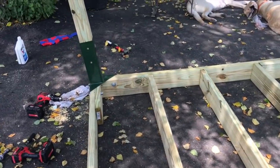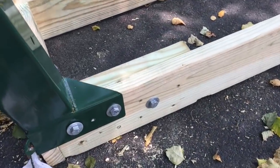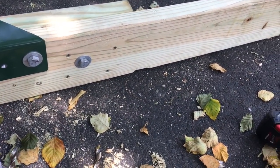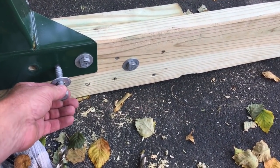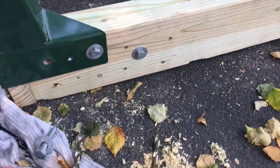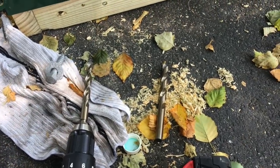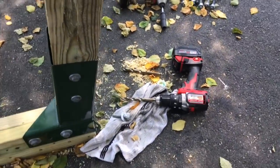The only problem was this very first leg. What a disaster. I'm going to have to do some more work on this, because of course I pre-drilled this first hole, so this lag bolt has nothing to bite onto right there. And I started to drill a new hole so I can make this lag bolt bite some wood. But of course, the stupid drill bits can't drill through the stuff. I just dulled 2 brand new drill bits, and I was using oil and going slow. Drill bits suck.